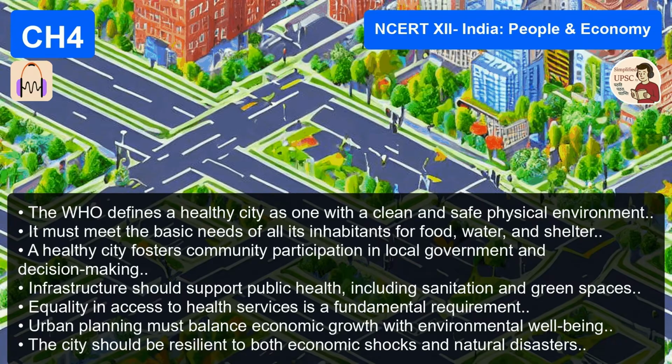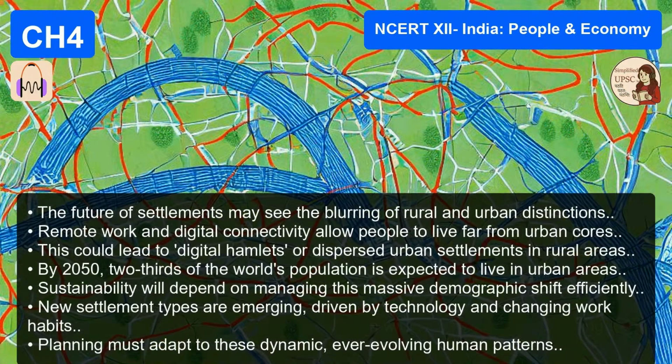Okay, let's look forward. Section 7, the future and sustainability. The outlook is, well, it's intense. The text mentions that by 2050, an estimated 2/3 of the world's entire population will be living in urban areas. 2/3! That is a massive species-level demographic shift. It puts an almost unimaginable pressure on infrastructure.